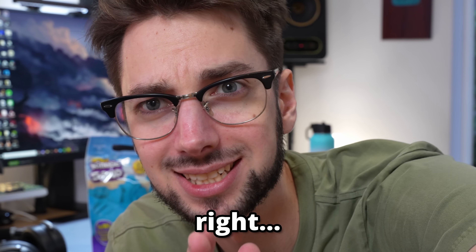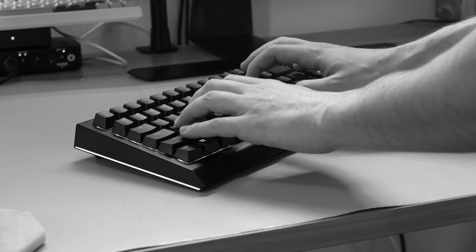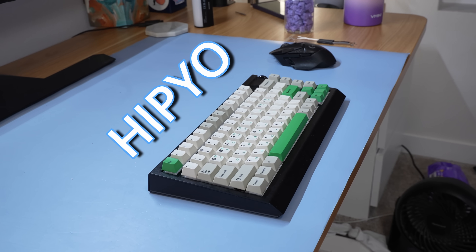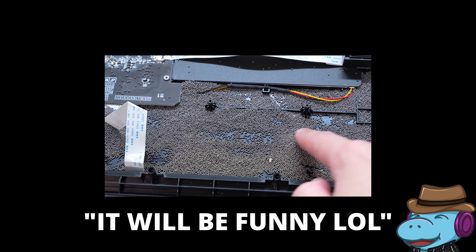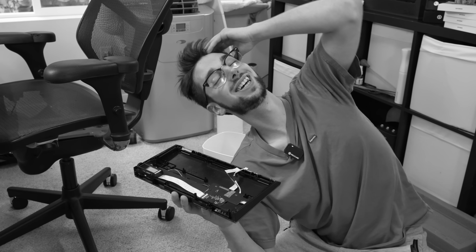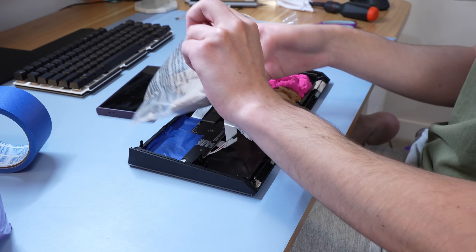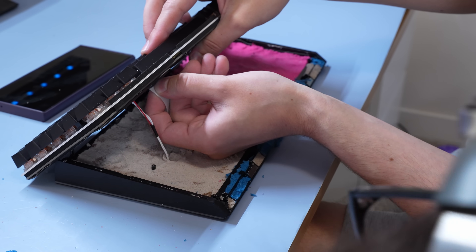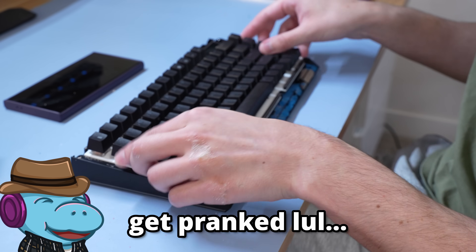Okay, I think I've learned my lesson. We got more sand. This one smells like chocolate. Let me first start by taping up some of these gaps. Not going to make the same mistake twice. As I mentioned in the intro of this video, Razer's going to be displaying this keyboard at their launch event in New York for people to try, and it's going to have my name on it. And I thought, oh Hipyo, just fill it with balls — that's going to be so funny. And I have three days to send it to them, which is really not a lot of time. I was starting to freak out. So it was time for my modding redemption arc. It involved three different scents of kinetic sand. Unfortunately, I will never get all of the balls out of this keyboard — they are stuck in there permanently and they have led to some issues.